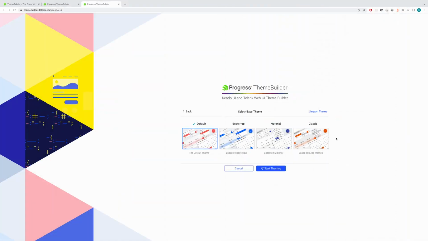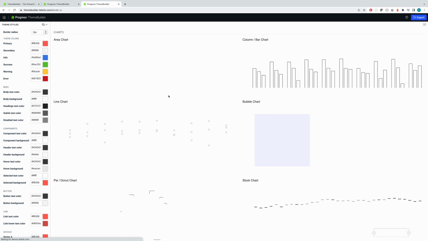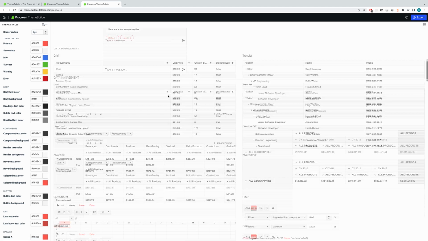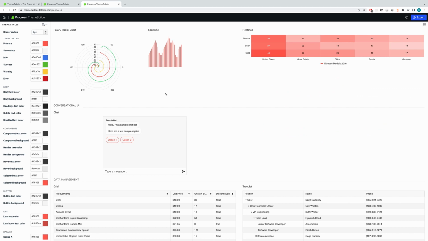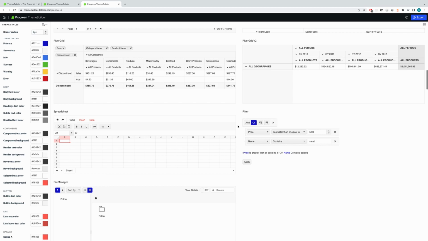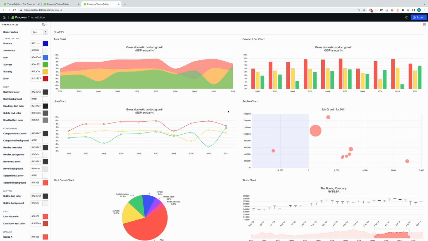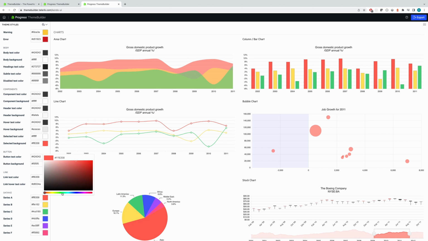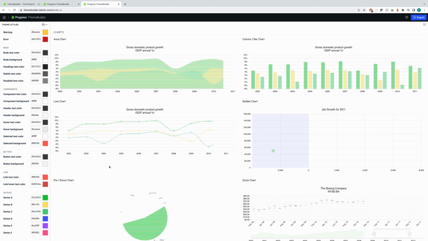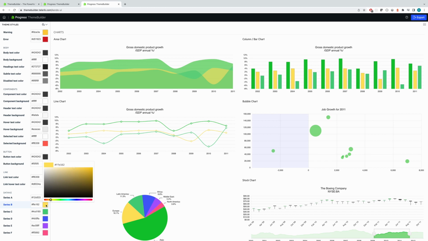Today I'd like to show you the ThemeBuilder Pro, our fast and easy solution for styling your Telerik or Kendo UI components. If you've used our components before, then you might already be familiar with the previous version of the ThemeBuilder, a web application that allowed developers to quickly customize and style the components found in any of our libraries. It was an effective way to make surface-level changes across the entire library, and then export that code to use in your applications. However, that early version of the ThemeBuilder was limited to just updating the basic colors and exporting CSS or SAS variables. Useful for teams that needed to update the Kendo UI components to use their own brand colors, for example, but not really enough for the users that needed fully custom designs.